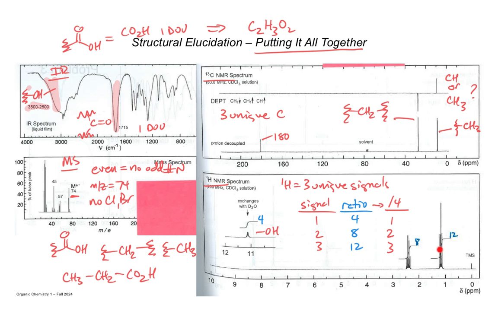Then this signal has 3 lines. It's a triplet, so it has to belong to the CH3 group. And so we'll write that in, we'll say quartet, triplet. We can say this is going to look like a quartet, and then that's going to look like a triplet. And that also makes sense because the methyl group looks more like methane, so it has the smallest chemical shift. The CH2 has done 2 substitutions, so it should be further away.